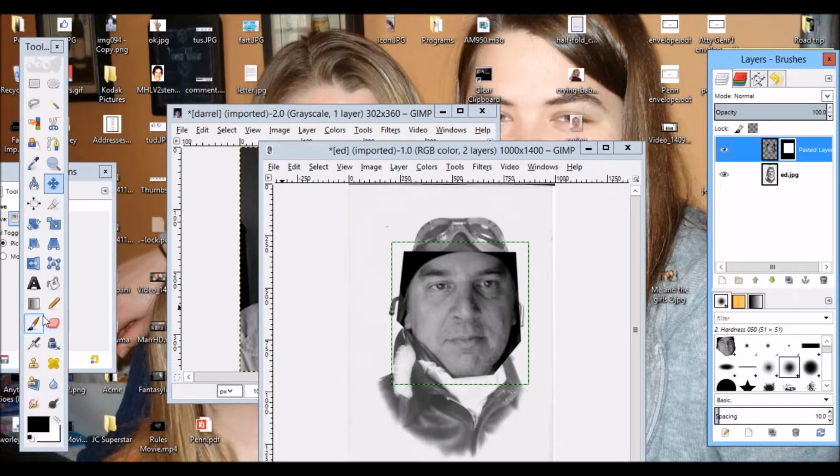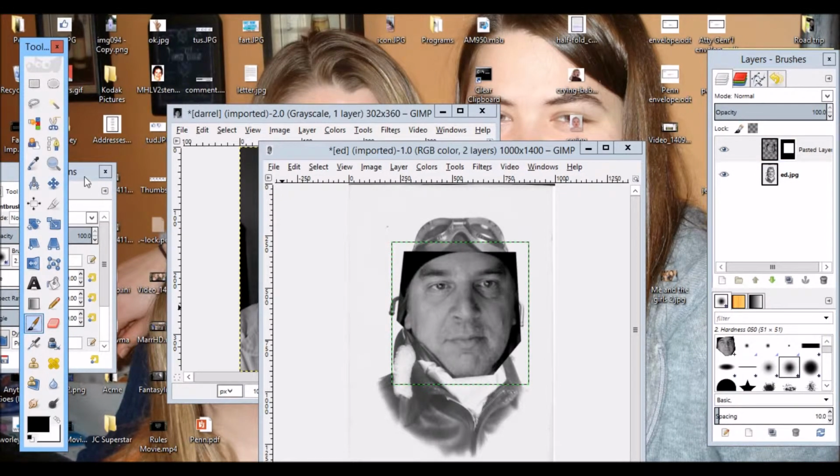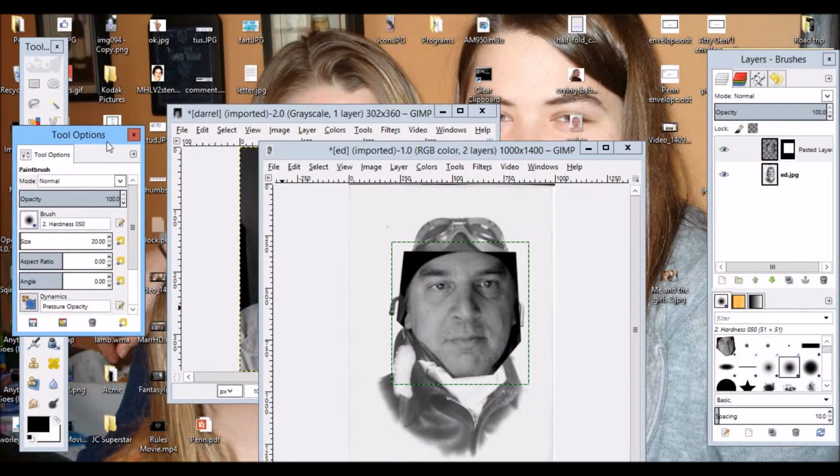Now you want to go over to your eraser tool here and just click on that. Bring that tool options window open. And let's see how big that is. It's a pretty small size brush. So I'm going to increase that to about 60, maybe more. Maybe 80, close to 80. Then all I have to do is go over this, and it erases anything in your picture that I don't want, so that I can bring out my uncle's picture.